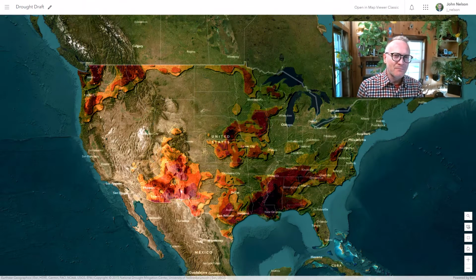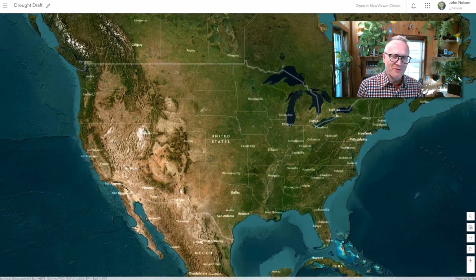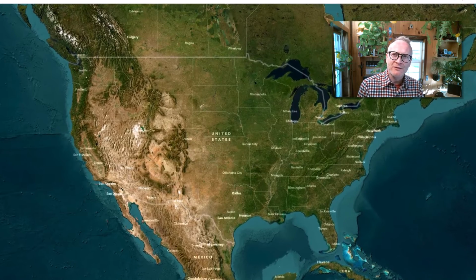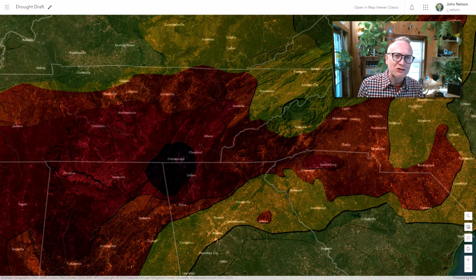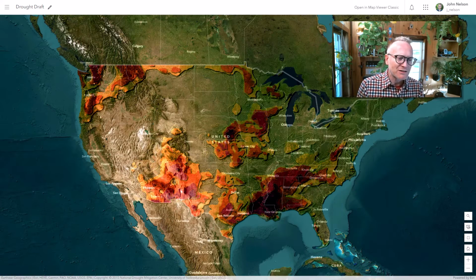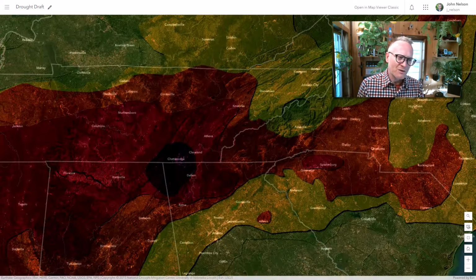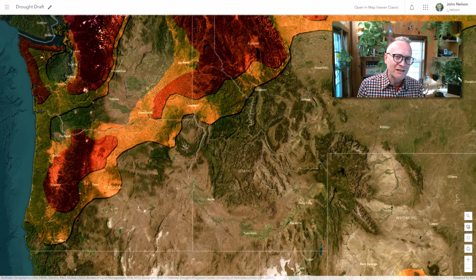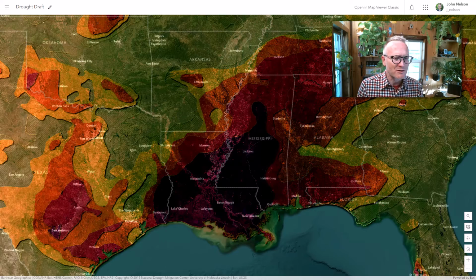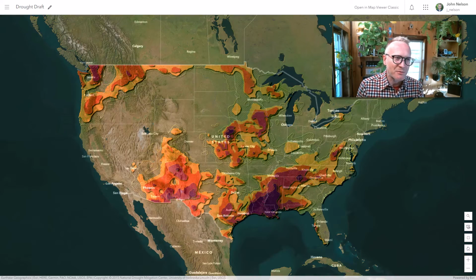It's November. I'm working on a drought app and I'm making the base map for it. The problem with the regular imagery as a base map for this, even though it's awesome and I love it and I've had a hand in designing it, is that there's a little bit too much contrast and variability. Some places are very light and some places are pretty dark. So what I would like to do is even out the tones of this imagery base map, so that when I lay data on top of it and give that drought layer a blend mode, it's consistent, but still gives me a little bit of context.